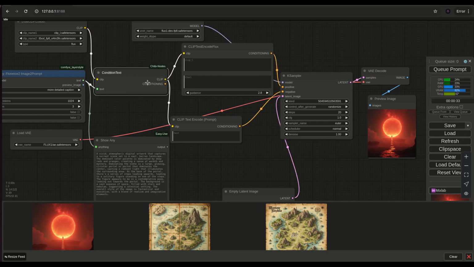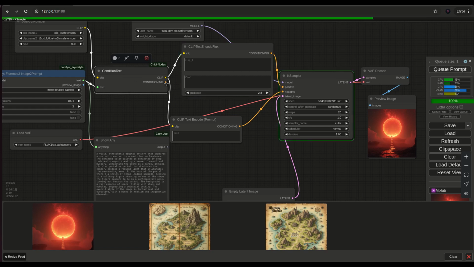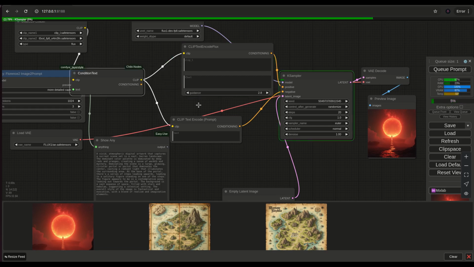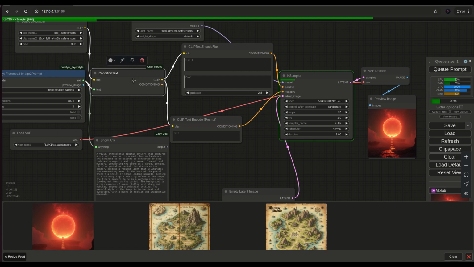Although I am curious about what it's going to do. Remember, we don't have to fulfill it on the right side, we have to fill it on the left side. So you can see it automatically runs despite the fact that there's nothing here on the conditioning, so I was right about that. I don't know what it's going to spit out. I feel like this is going to be considered an empty prompt doing it this way.